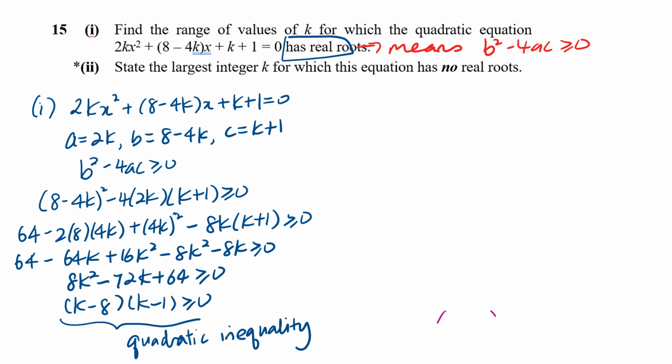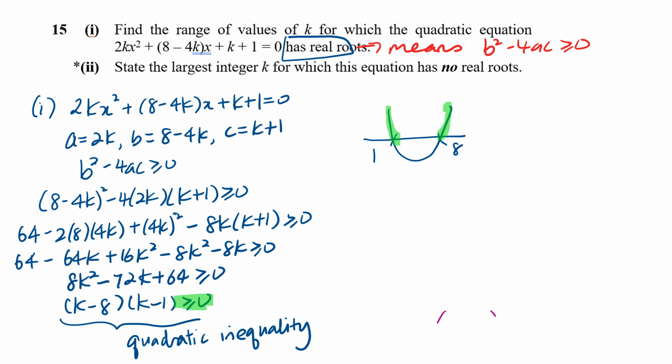Now you cannot settle a quadratic inequality the way you settle equations. For a quadratic inequality, you will have to draw a curve. And from the curve, we determine which region we want. Because you're dealing with more than or equal to 0, it means you want the regions to be above the x-axis or on the x-axis. So these are the two regions that you're interested in. For these two regions, what are the corresponding x values? The corresponding x values will come from the x-axis.